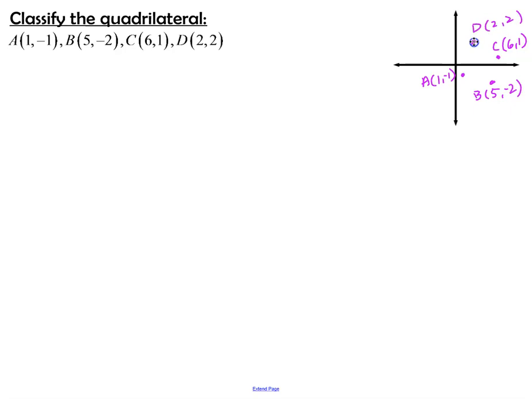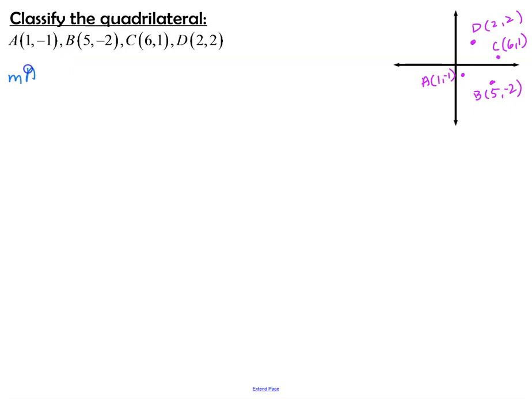So the sketch is really just to help you visualize the quadrilateral to see where all the points are. This is not going to be accurate. We just want to know what we're finding sides of and what are the diagonals. So first, let's get started by finding the slope of all 4 sides.